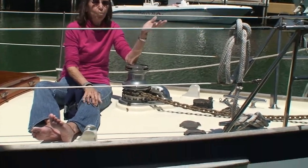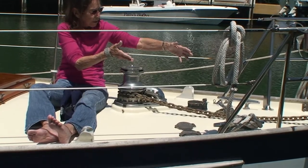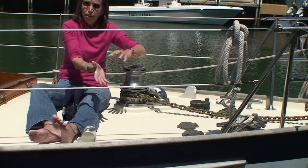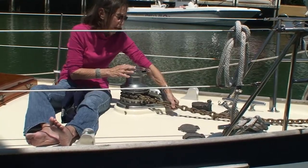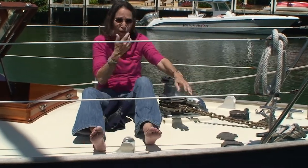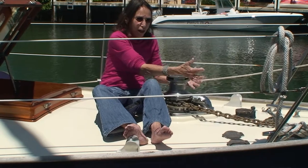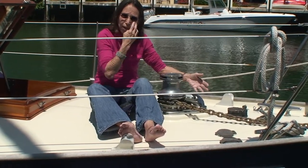Now why do you need to deploy an anchor when gravity will do it for you? What happens when you deploy an anchor and it just runs out carrying the chain with it — it goes to the bottom and the chain, being very heavy, continues to fall right on top of the anchor. So when you start backing down to dig in your anchor, your own chain could foul your windlass, or even make a knot. The reversing solenoid lets you control the fall of the chain, ease it out as you're backing down, and you'll always have a straight anchor rode instead of everything dumping down at once.